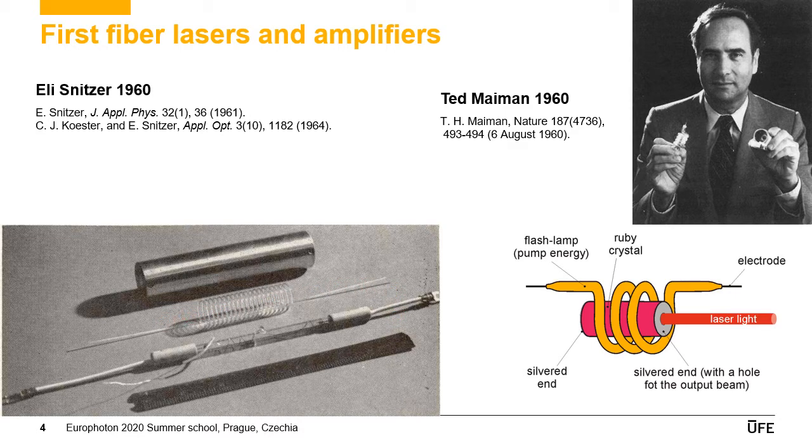Look at Maiman's laser. It was the opposite. The flash lamp was a spiral, and the ruby rod was put inside the spiral. Simply speaking, whatever was the reason, fiber geometry matters. This might be a motto or secondary title of the whole lecture. The underlying motive of the story of double-clad fibers is that the geometry is so much important.